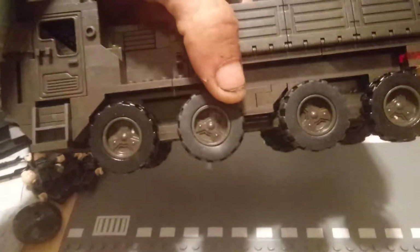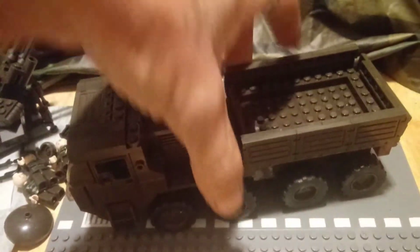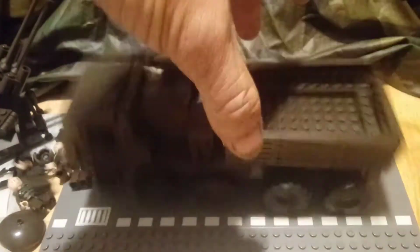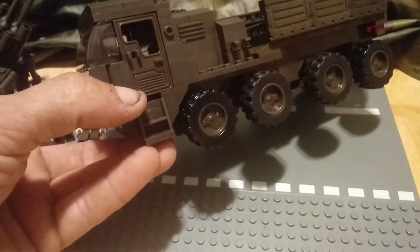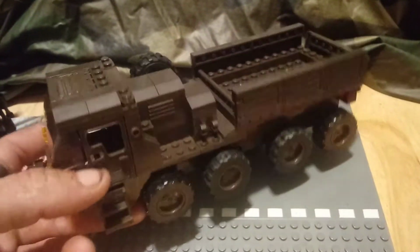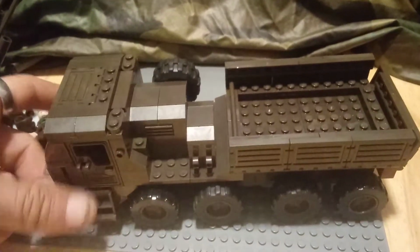But yeah, I mean, like I said, it's got some pretty hefty weight to it. My son gets a kick out of it. He enjoys playing with it and dropping it. As you can see, it's pretty sturdy of a truck. So the hard rubber tires make it bounce a little bit, which I thought was pretty cool. That was an interesting little deal that I found out just now.